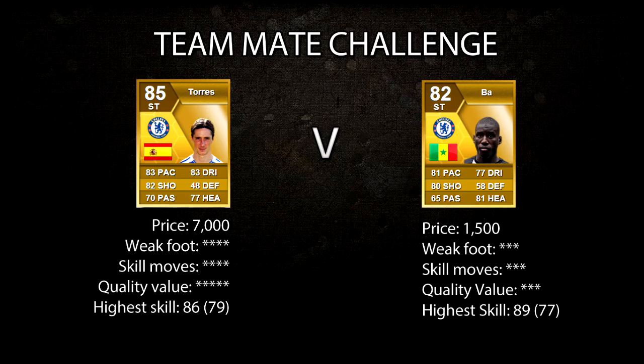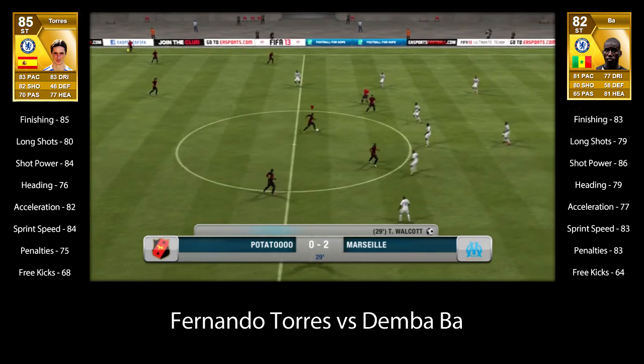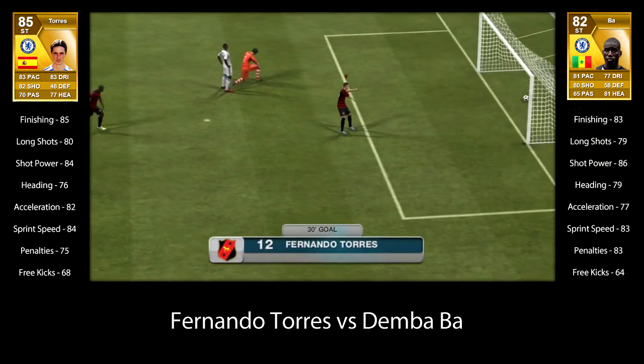But anyway, going into this teammate challenge, I have got quite a highly requested one, and that is Torres versus Demba Ba. And of course, both these players are strikers in the Barclays Premier League for Chelsea. And starting off with a bit of a review, firstly we're going to look at the prices. So Torres can be picked up for around 7,000 coins, whereas Demba Ba is around 1,500 coins. So there you can see Torres is a lot more expensive than Demba Ba, but nevertheless both players are very cheap. So going into the weak foot and skill moves of both the players, Torres has 4 stars in both these, whereas Demba Ba only has 3 stars in both these.